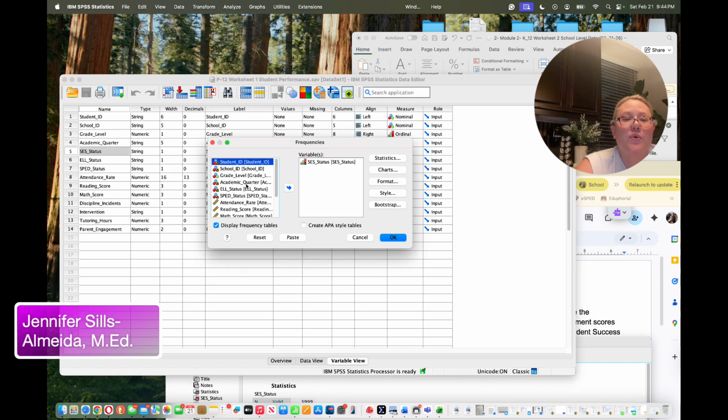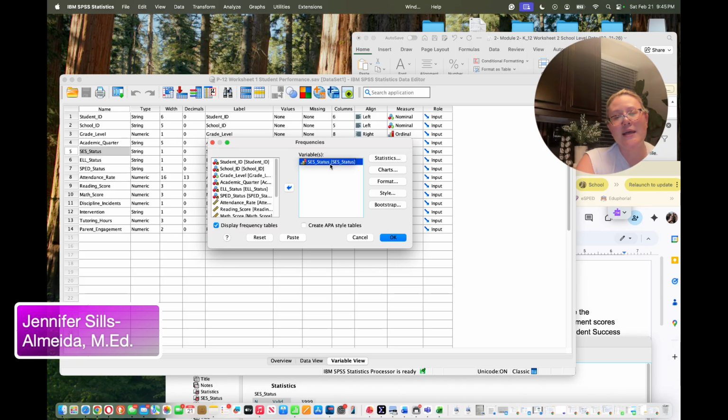As you can see, I already put SES status in there. If we did need to move it back, you would click on SES status, put this little arrow here, and now we're able to pull up some graphs.